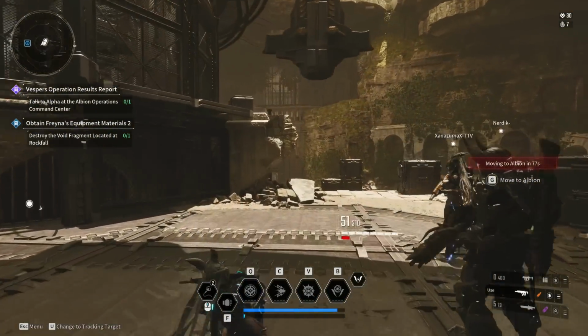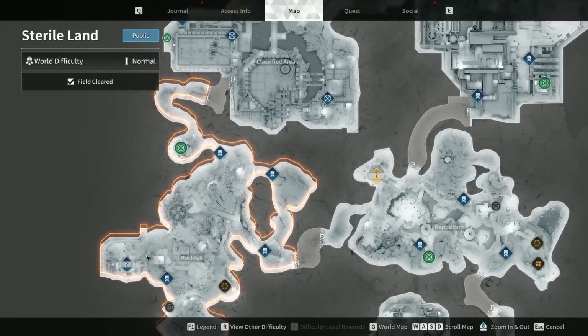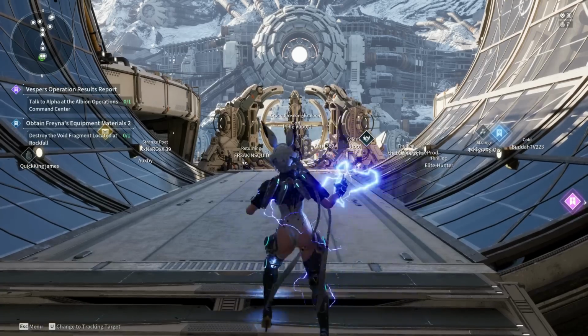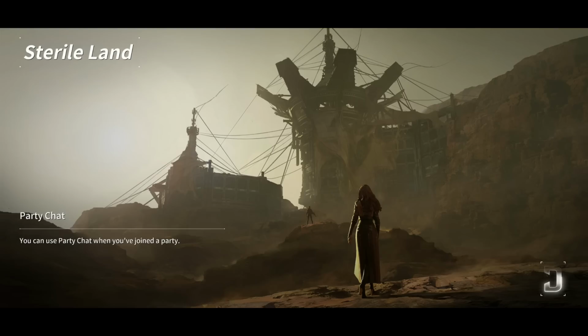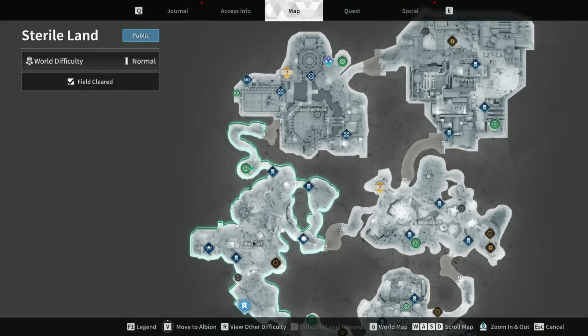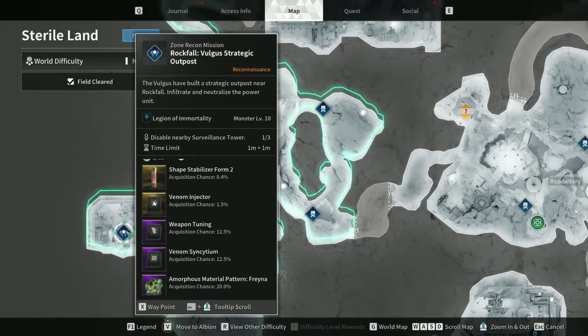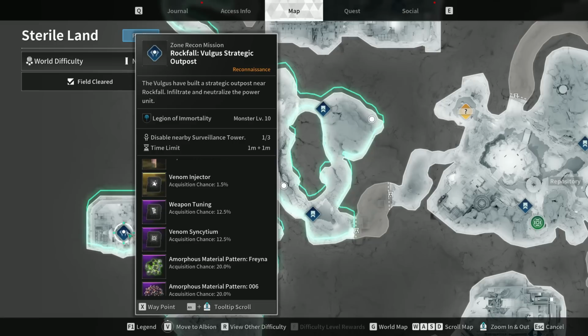Now we do have Freyna's code, and to get this piece, you need to head over to Sterile Land, and there's an objective to the bottom right in Rockfall. So go to Sterile Land, and then you want to go to the region of Rockfall. So we just landed at Rockfall Outpost, and the area you want to go to is this mission right here, the Rockfall Vogus Strategic Outpost.